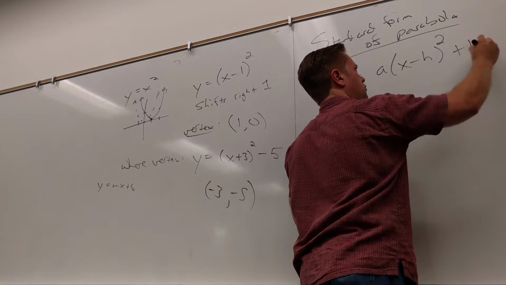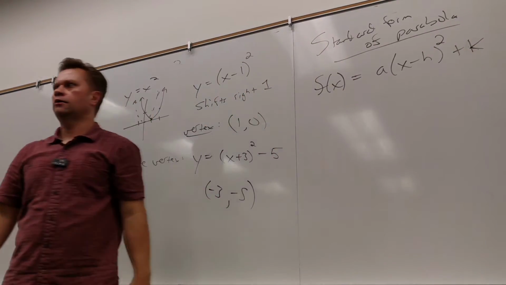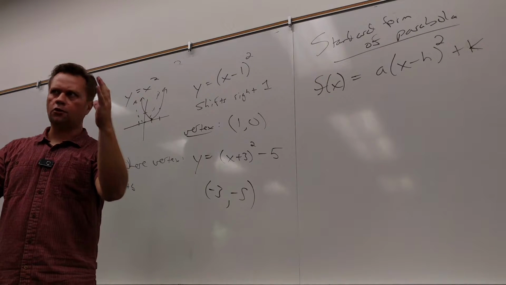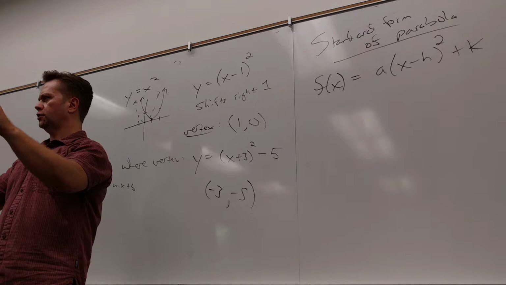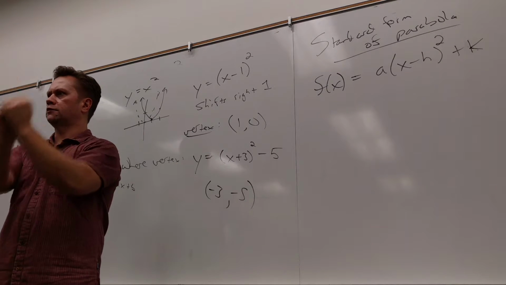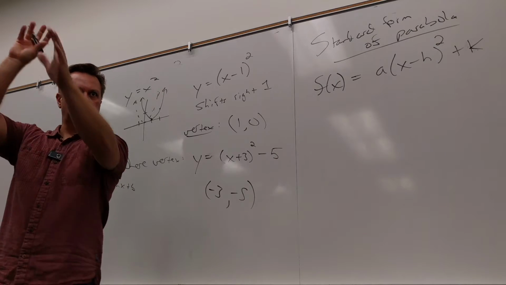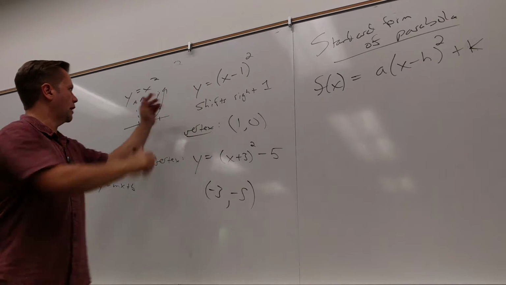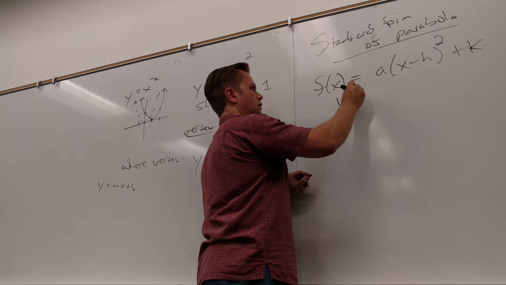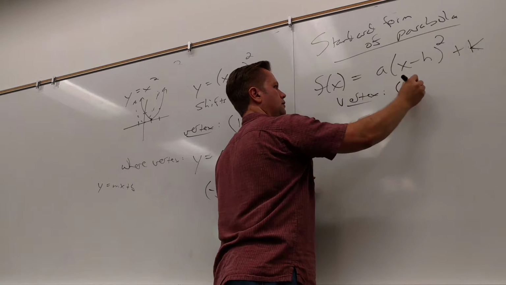For some reason, we always use H and K when we're talking about vertex or center of a circle. You'll see the circle equation. We're going to do that. It's one of the last things we're going to do. The equation of a circle is going to have an H and a K in it, and that's going to be the center of the circle. So I can move the circle around by changing H and K. I can move the parabola around by changing H and K. So the vertex of this is HK.